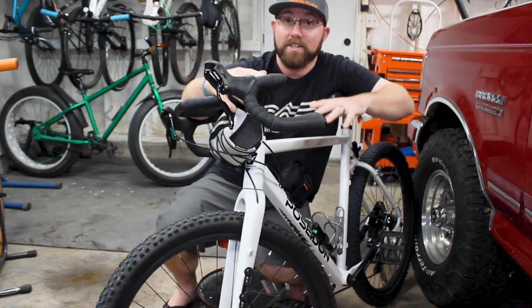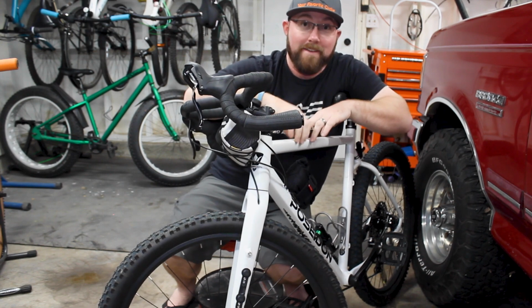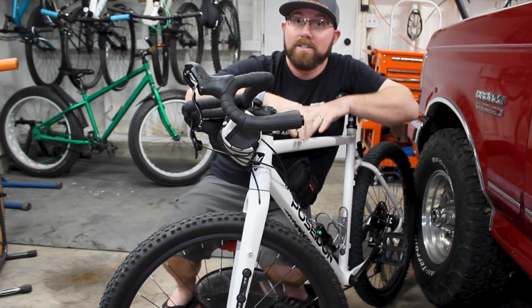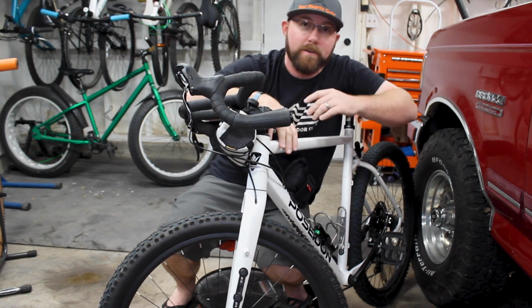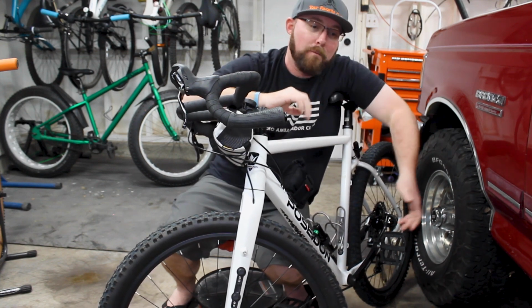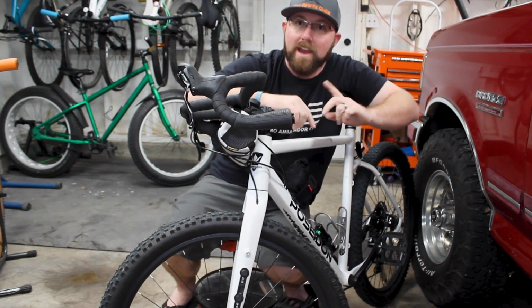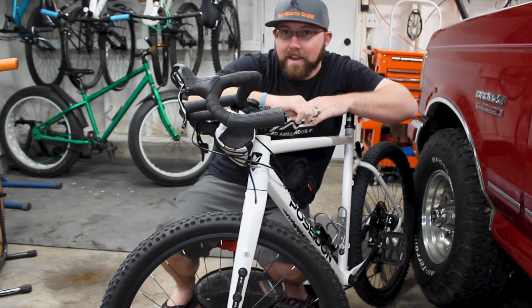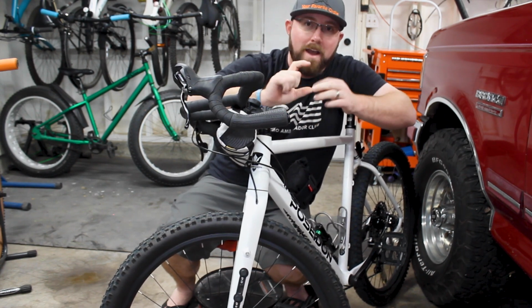Now, suspension. We talked about suspension on the mountain bikes. Gravel bikes generally are not going to have any suspension. That's going to be the most common: no suspension at all on the gravel bike. Now sure, there are some that offer small suspension forks, like Lauf. RockShox, I believe, makes some, so there are some that offer them. However, they are made just for vibration dampening, for very small imperfections in the road. They're going to be very small travel.